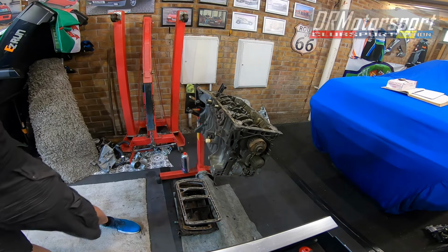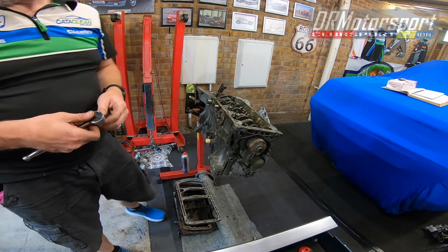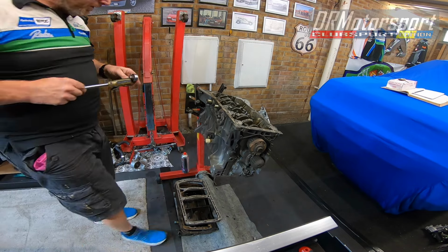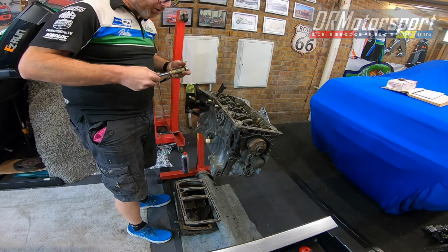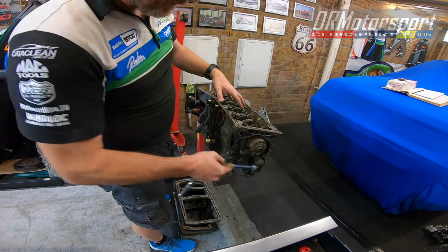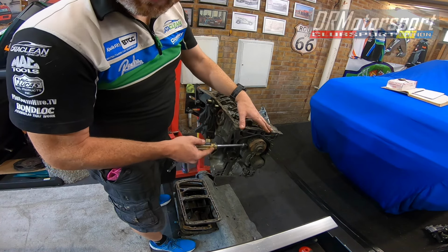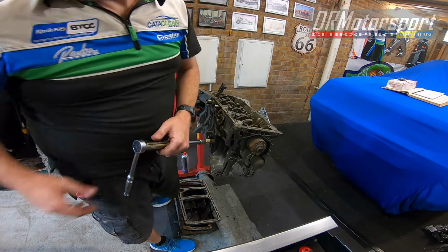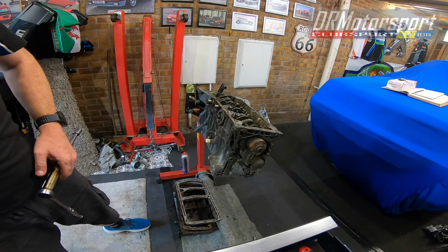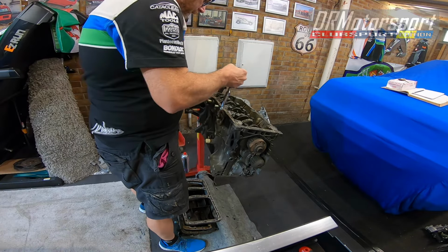Back. I managed to crack off the big end cap bolts. They were just stupidly tight. These were also ridiculously tight with both sets of bolts. The crank seal housing, they were ridiculous. So I literally had to go half inch drive to crack them off, which is ridiculous. And I had to do the same with all the big end bolts.